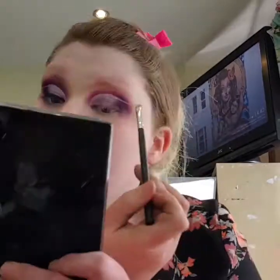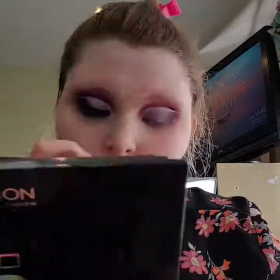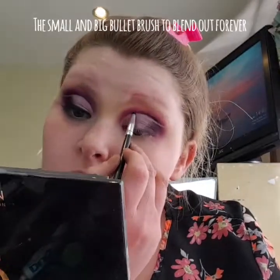I'm just fixing this side just to intensify it up a wee bit, because I did fix it when I was doing the other side with the concealer. Area above the cut crease, because I do want a bit of definition above that.